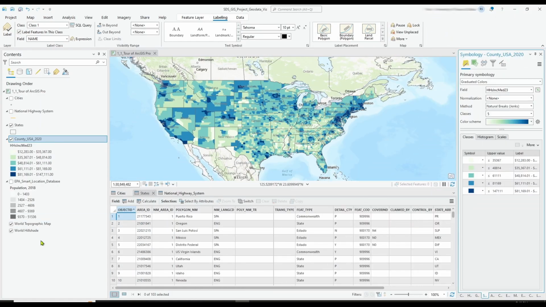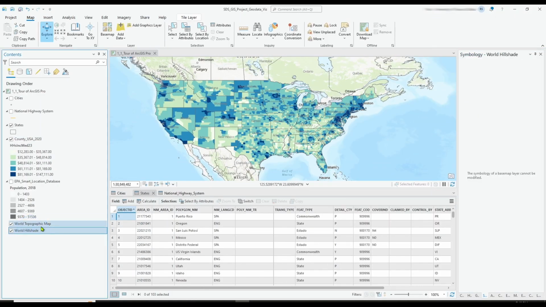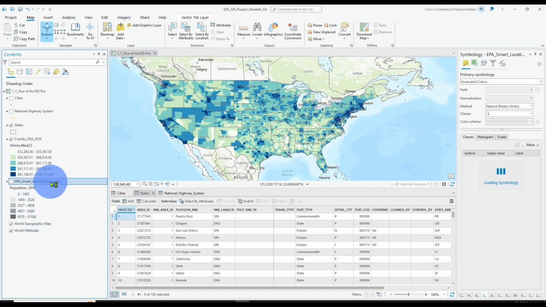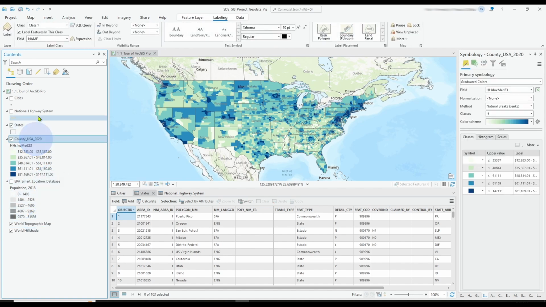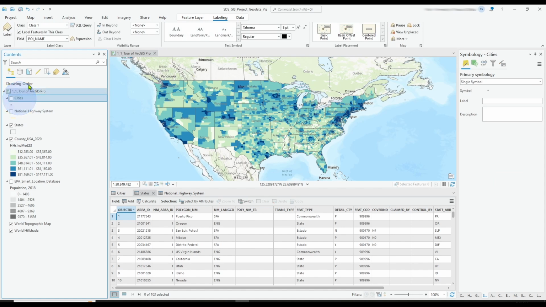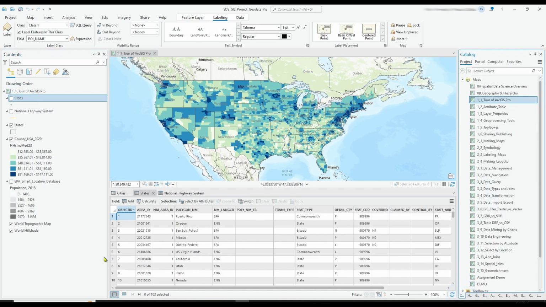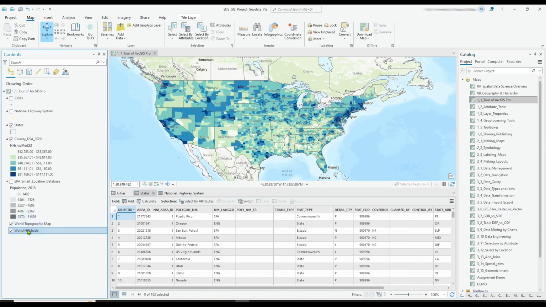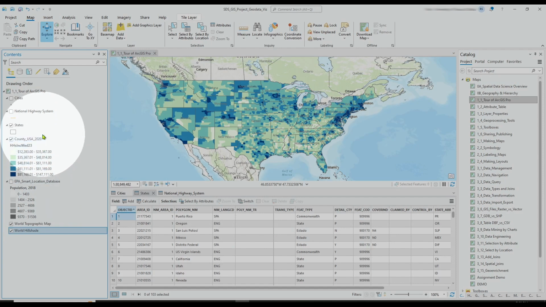Now we want to get to this idea of context sensitivity. This is the part that makes the software intuitive, but it's not intuitive to realize what's happening there. So the way we can describe this idea of context sensitivity is the software gives you what you need based on what you are working on or what you have selected.